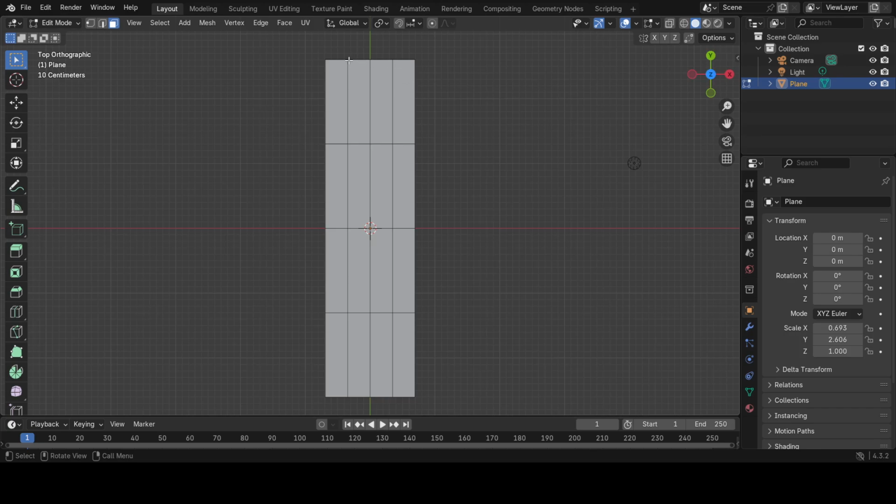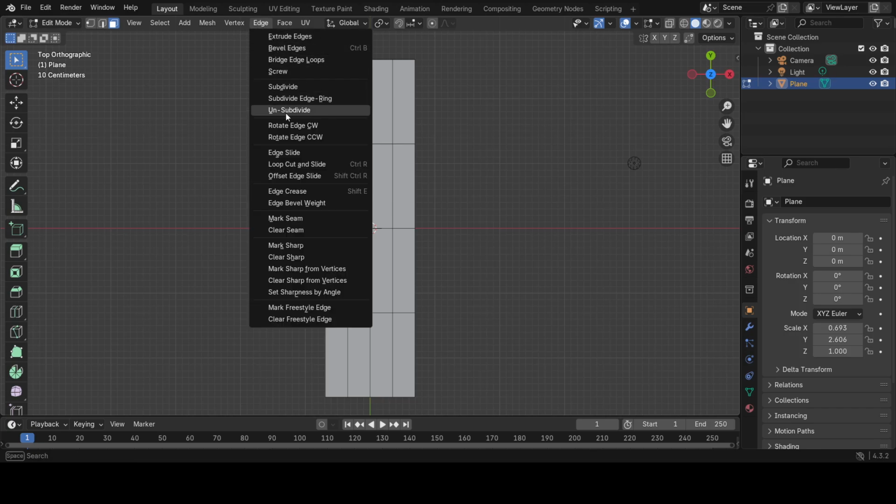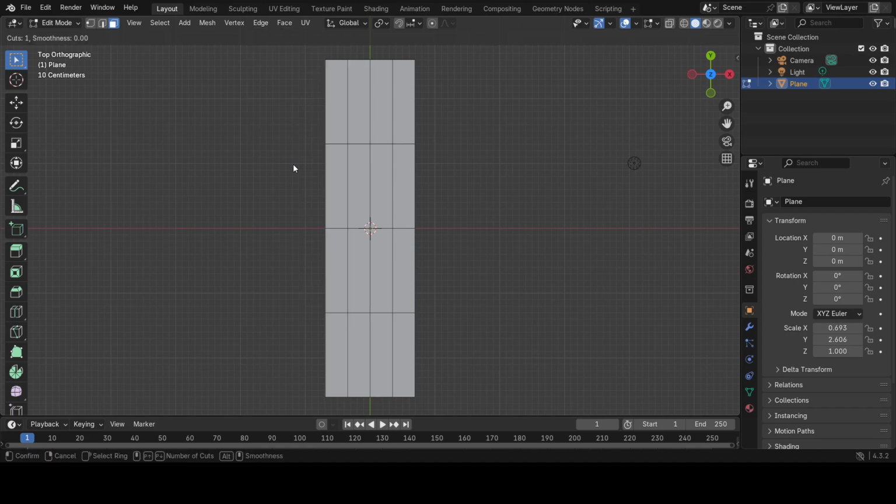You can see that this is another rectangular shape on the one side and this on the other side, so one would be the receiver and also the microphone for the shape. But I want to do some additional subdivisions here as well, so I can work with this. I go to Edge, Loop Cut and Slide.